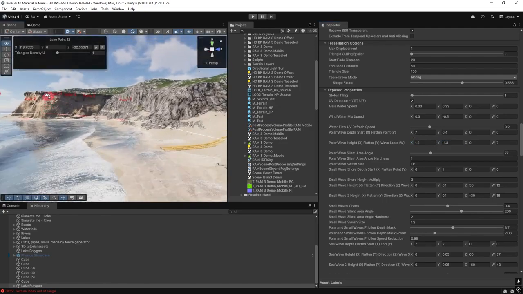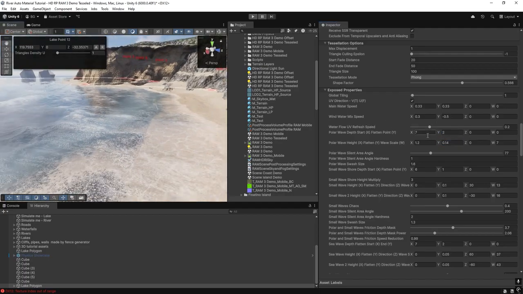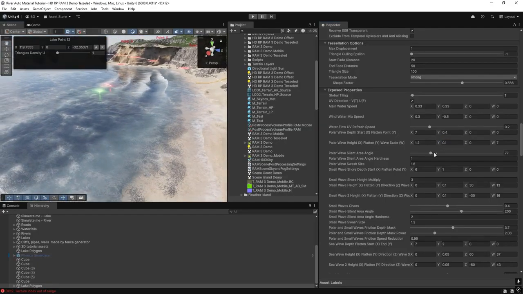Maybe if I play with this wave scale value, it will be more visible that it changes the height near the shoreline, right? And now you have a wave scale.